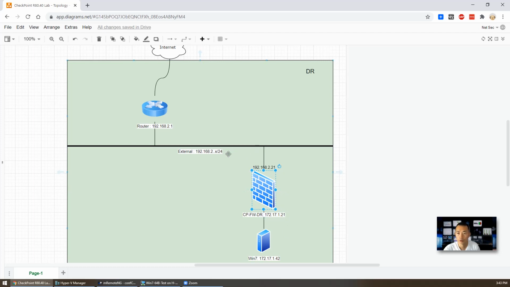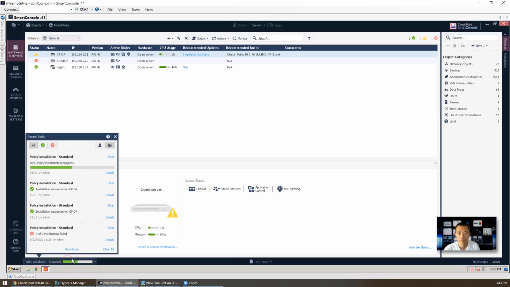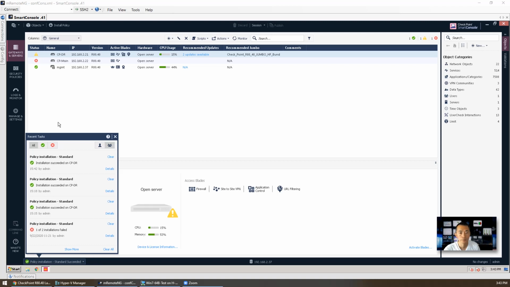They go out on IP 192.168.2.21, this external gateway IP, and then go to our router, then to the internet. So the policy is installing right now. 99% has been done. It's finalizing the installation.